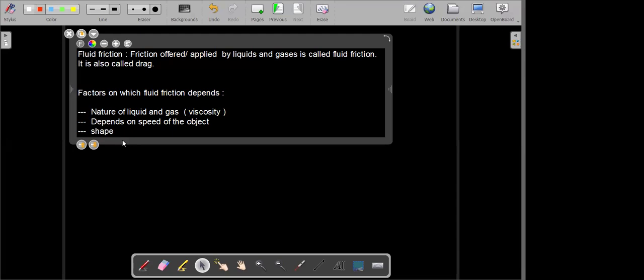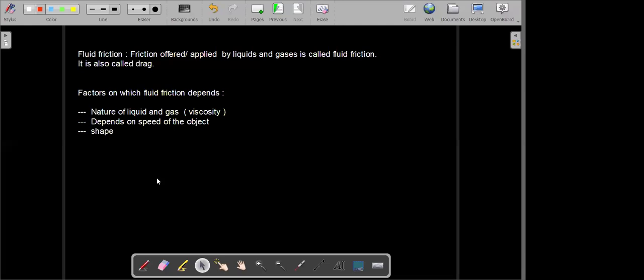And somewhere we may be able to change the liquid or the gas which is involved. For example, for machinery parts, we require a liquid for oiling of the machinery to reduce the friction. Since the liquid is added to reduce friction, friction will depend on the nature of the liquid. So we can change the nature of the liquid. We can try to modify the liquid and add that liquid over there.